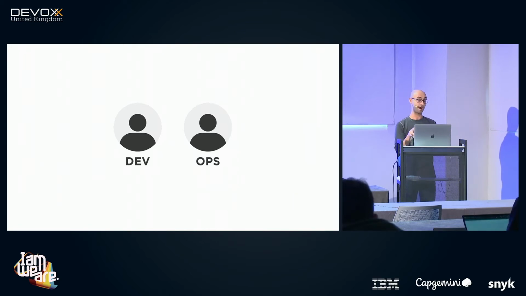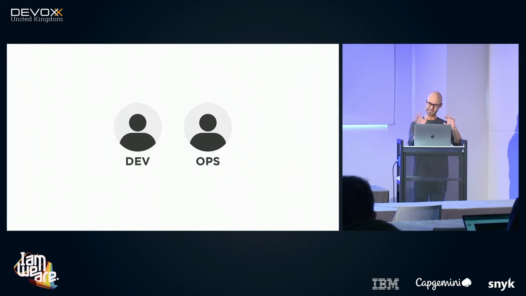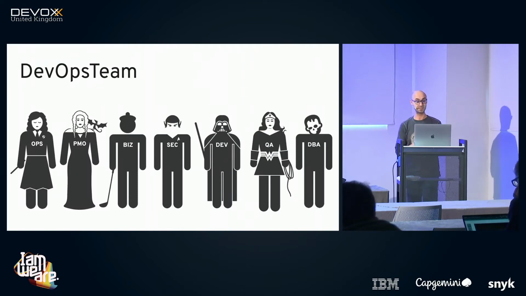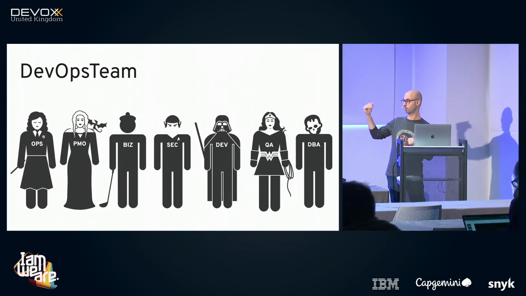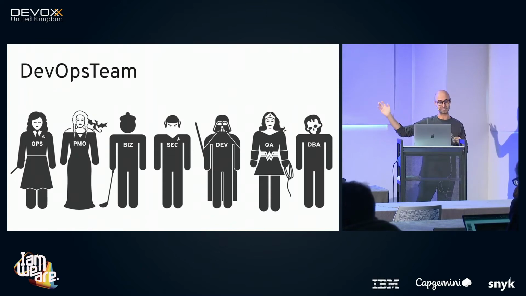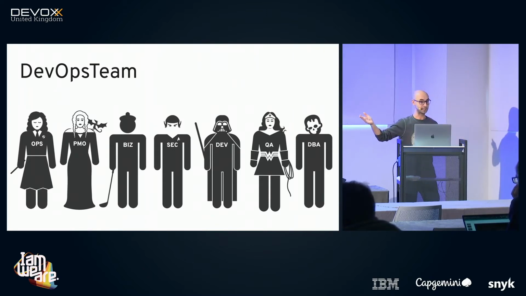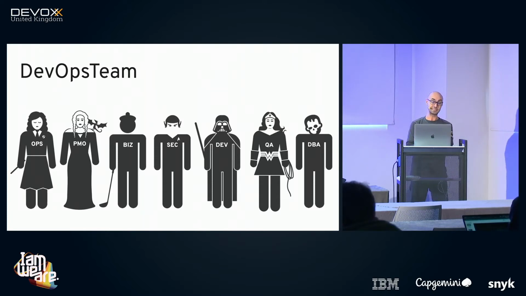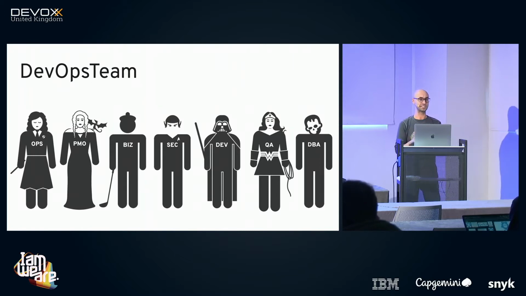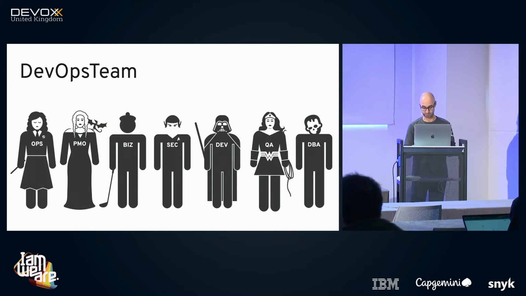And then what you need to take, first of all, is that with DevOps, you might think it's about dev and ops, something about the development team and the operations team, but that's not true. A DevOps team is the whole team: the operations, the PMO, the people from business, security, development, QA, and yeah, DBA. I'm not saying that DBAs are zombies. I'm saying that they love Walking Dead, okay? So you need to have this. This is what is known as shift left. So everyone should be involved from the beginning in the development of your product.